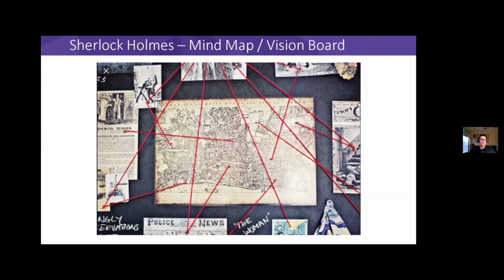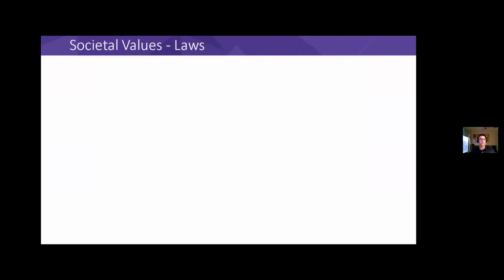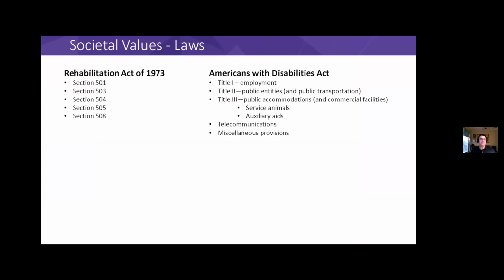So let's move on. There's nothing more boring than an accessibility presentation. Everybody's probably already brought pillows to the meetup. But as I go through here, we're going to make a mind map or a vision board of what your requirements are, because you have all this information, but making coherent sense out of it is really kind of difficult. So let's start off with the most basic aspects.